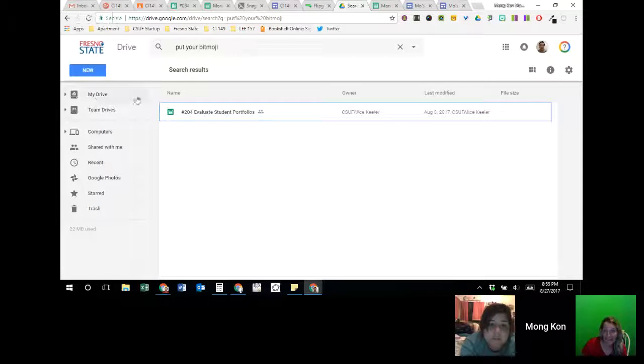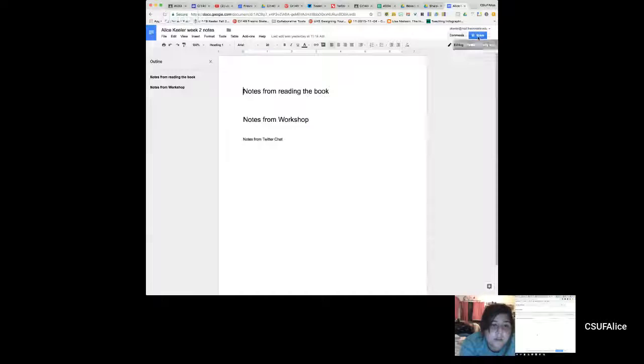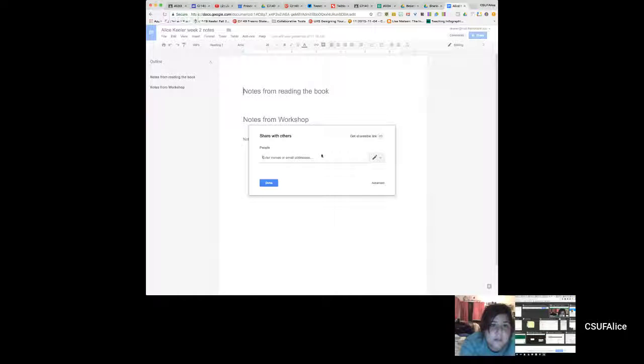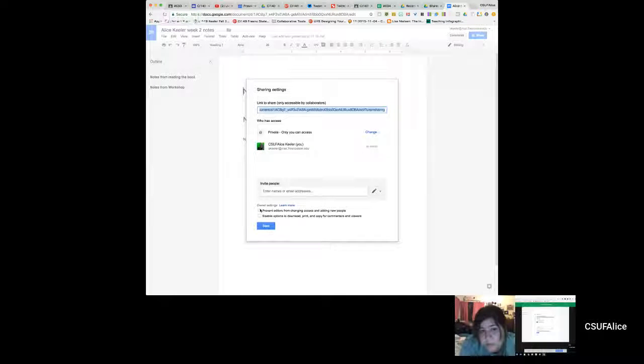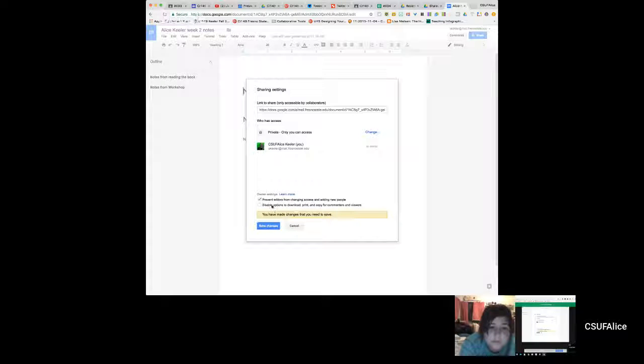Okay. Yes and no. So when you open up a Google Doc, wait, it would help if I turn on screen sharing, wouldn't it? You guys got to make sure that I'm screen sharing. Okay, so one of the things you can do is click on the blue share button and go to advanced down here in the corner. And then it has these two little check boxes: prevent changing access and disable copy. But for viewers. So if you have editing access, you can make a copy. Period.